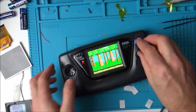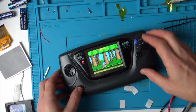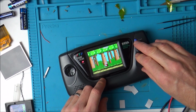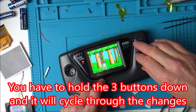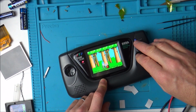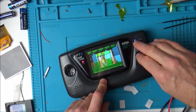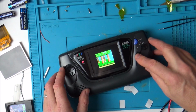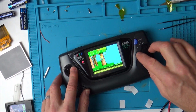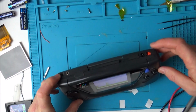Now, what happens if we hit these three together? Do we have to do that at the beginning? Oh, here we go. Look, it's gone different. Oh no, it's really zoomed in, is it? I'll have to read up how to do it. Oh, look at that. Oh, look how small it is. Yeah, I've got to read up how all that works. Oh, I'm so happy I eventually got it working.